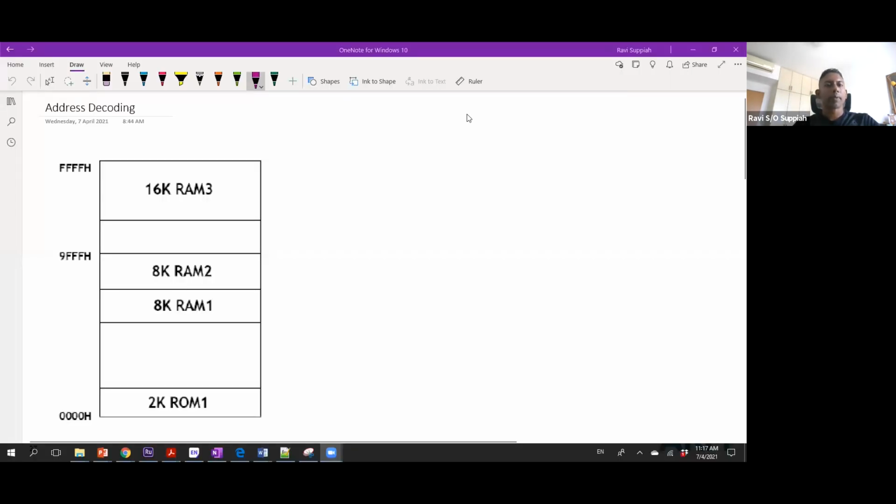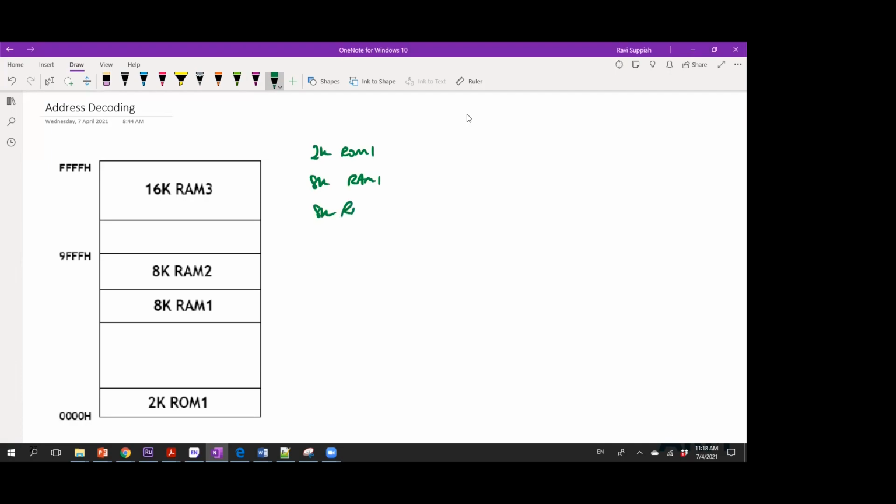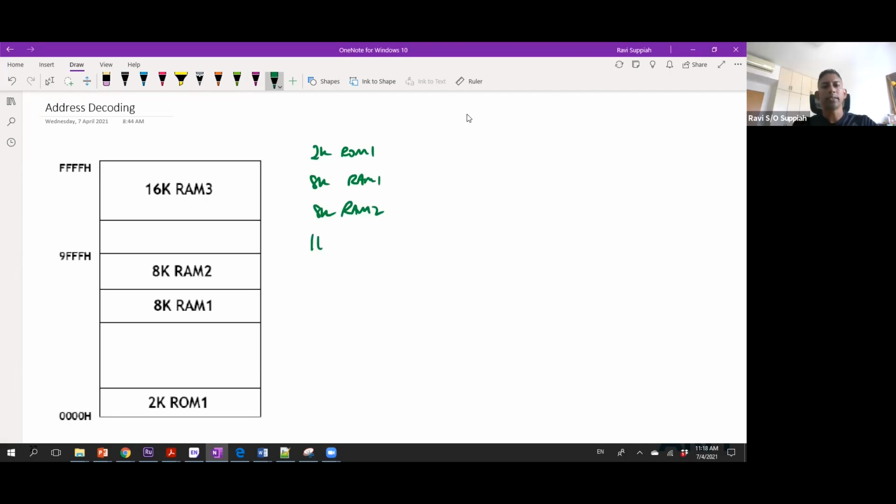Okay, so how do we go about designing it? The first step is you want to know the starting and ending address for each of the memory devices that you have. So let's list them down. You have a 2K ROM 1, then you have 8K RAM 1, 8K RAM 2, and 16K RAM 3.